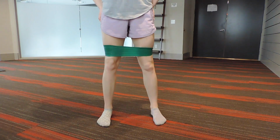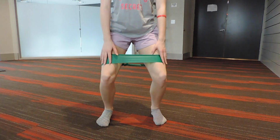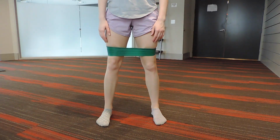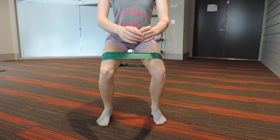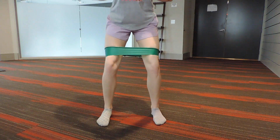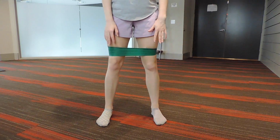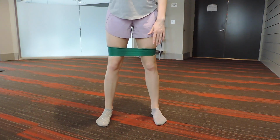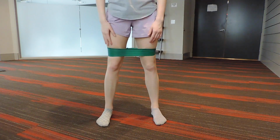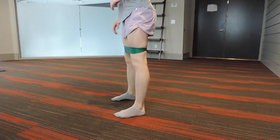We're going to step out so we're hip distance apart, and we're just going to do gentle squats. We want to sit back in our heels and not keep the weight on our toes. And try to keep your toes on the ground though. Don't use the front of your shins so much for this. And so from the side.